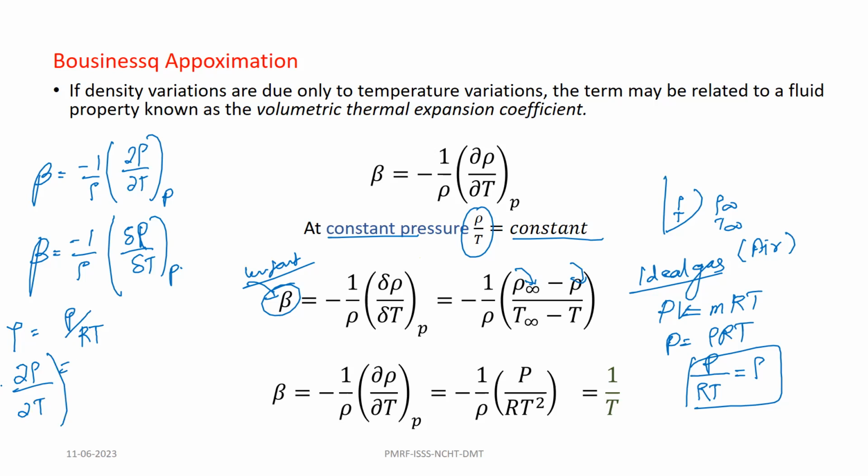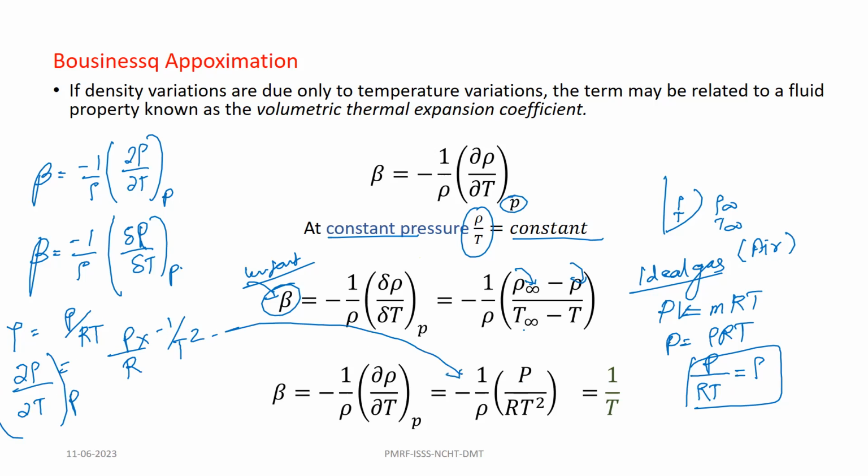at constant pressure. So pressure is constant here. R anyway is constant; it's the gas constant. So just differentiate that. What will we get? P by R into minus 1 by T square. The derivative of 1 by T is minus 1 by T square. That relation, we can simply substitute here.